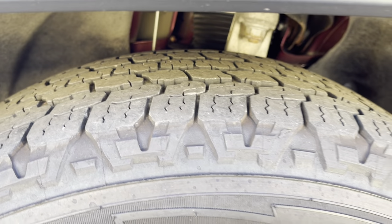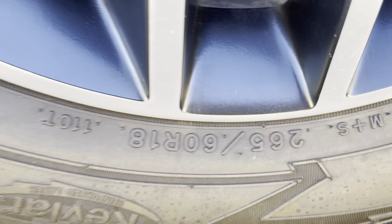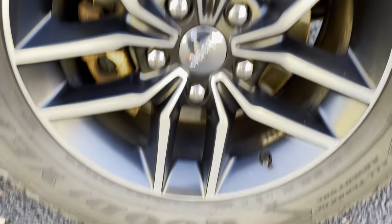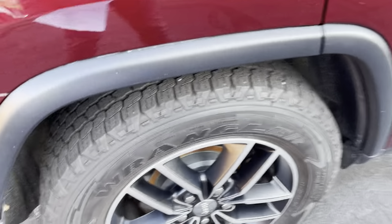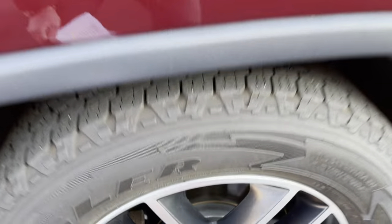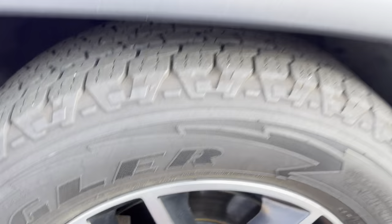Tires have 8/32nds — lots of tread on these Goodyear Wrangler with Kevlar tires, Kevlar reinforced. Size 265/60/18. All of the wheels are in great shape. Even tread wear on the tires. New brakes and rotors. New wiper blades as well. The color is really quite nice even in the shade, though it almost looks like a dark black cherry in the shade — interesting how it changes depending on the light. All wheels have no curb rash or any marks on them.